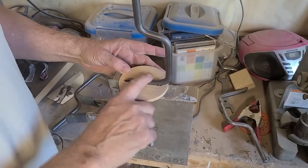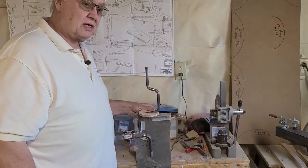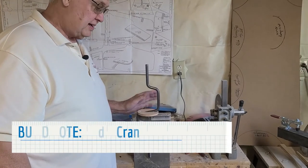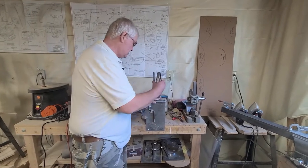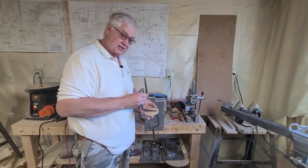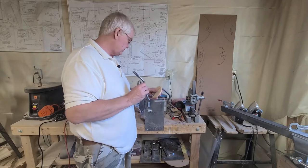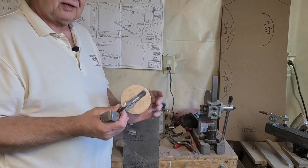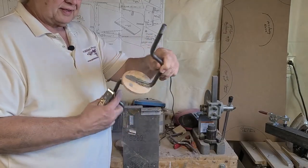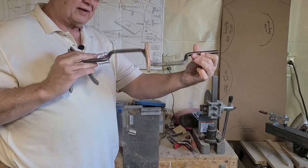Epoxy this side up in here real good and let it cure. We use JB Weld 24-hour cure epoxy only. When it dries, go ahead and do the other side with the same epoxy and let it dry. It takes 15 to 24 hours to cure. You're going to have a pulley that looks like this now, once you got it all together, for the center pulley only. And that's in here, pretty close, centered.